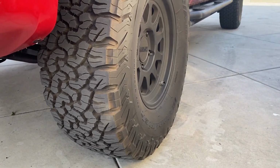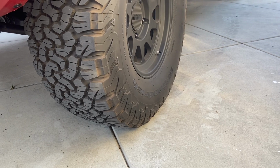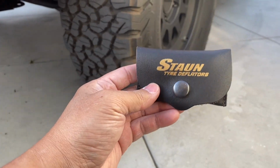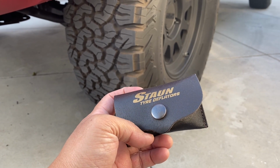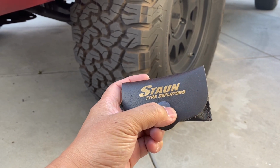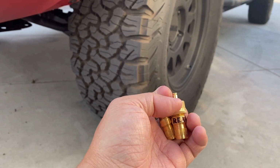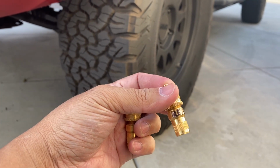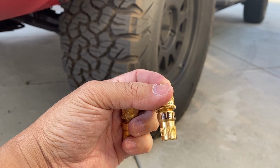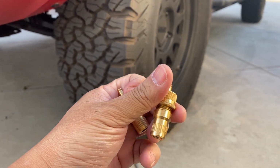Okay, before we deflate this tire, let me show you what kit I'm gonna use for deflating my tire. It is a Stone tire deflator. I bought this also from Amazon not too long ago, and I already preset this to 20 psi. I preset the front to 20 psi and the back to 25 psi, so if ever I'm loaded on the back, it's not too heavy for the tire, so there's a little bit more air on the rear. This is the rear, as you can see, I put rear, so this is preset to 25 psi, and the front is 20 psi.